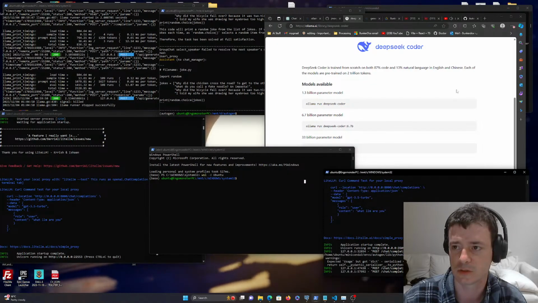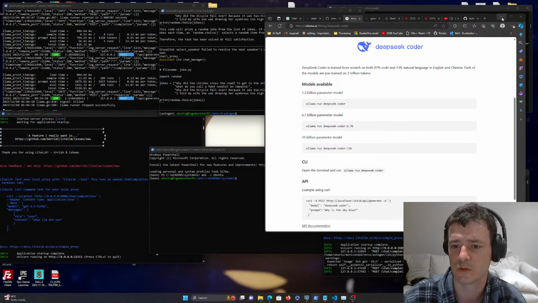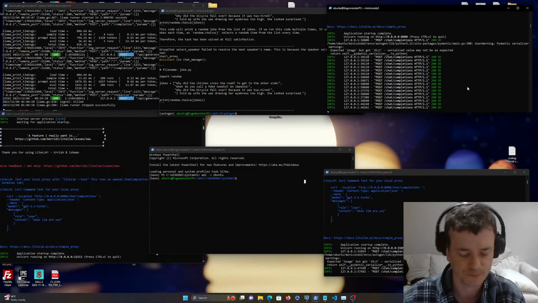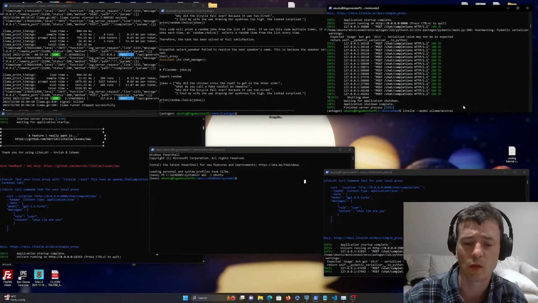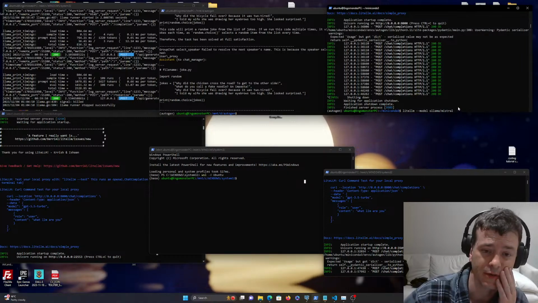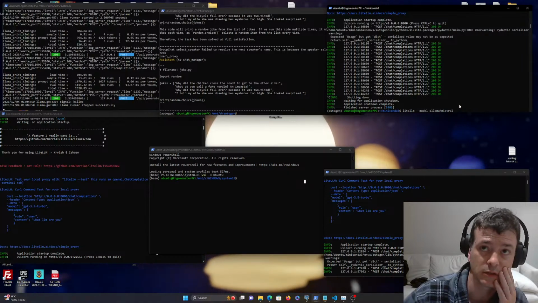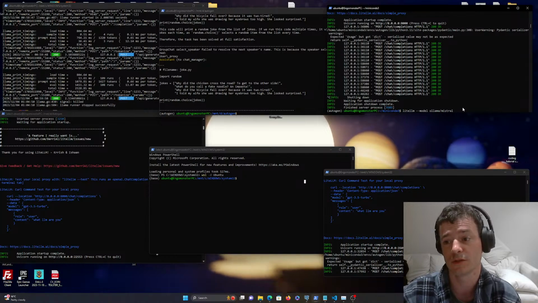Now, let's just go to another window here. I've successfully got this working, so I will be using LiteLLM. Now, LiteLLM, I believe it's hosting the Autogen for us.